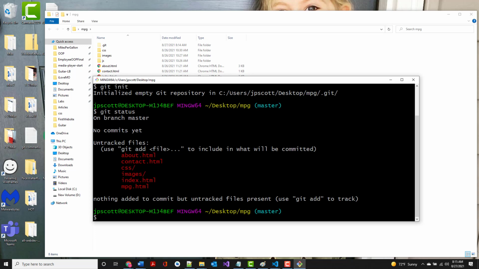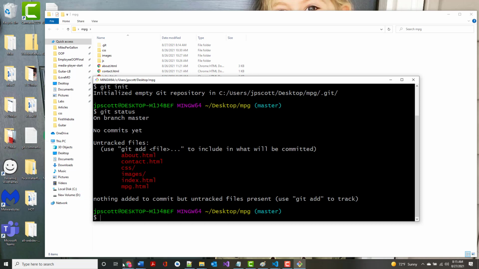In addition, you've got a CSS folder with something probably in it, and an image folder probably with something in it. So it's letting me know all of that stuff. Notice it says this stuff is ready, but it has not yet been what's called committed. We're going to do that shortly.